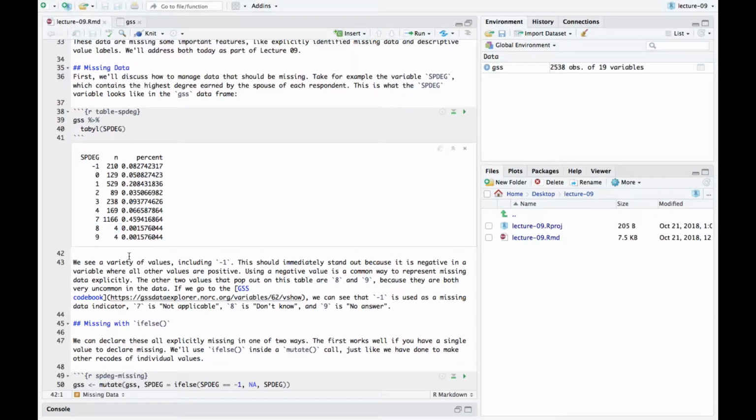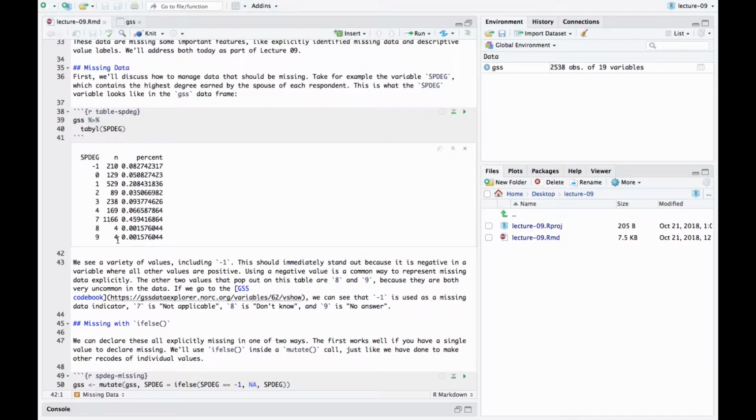That 8 is assigned to don't know, and 9 is assigned to no answer. So the respondent chose not to answer the question at all. We don't want to include these in our analyses because any descriptive statistics run on this variable, say we calculate the mean, even if the mean is not a particularly relevant statistic for a categorical variable, -1, 7, 8, 9, they're all going to be included in those calculations.